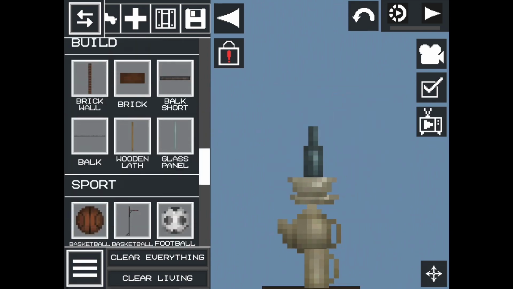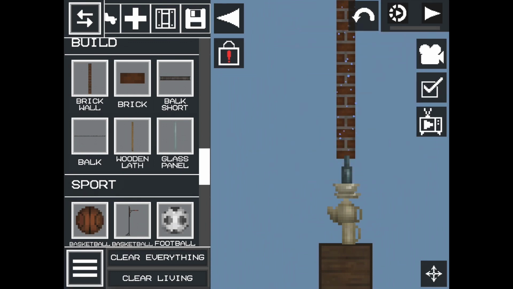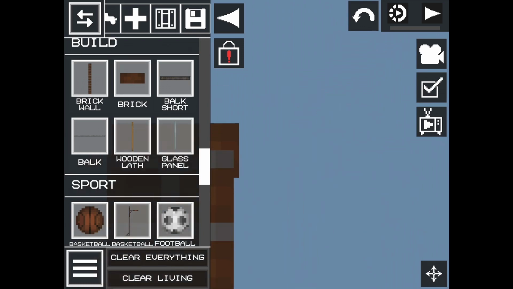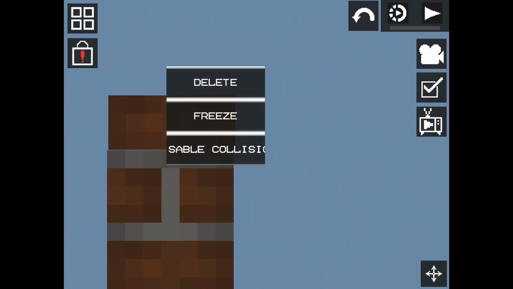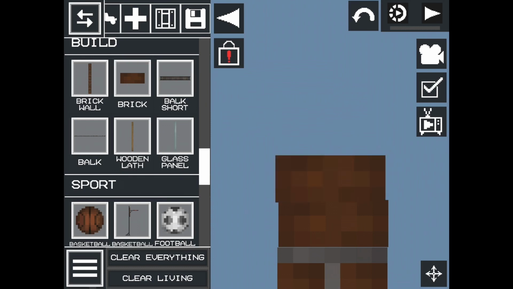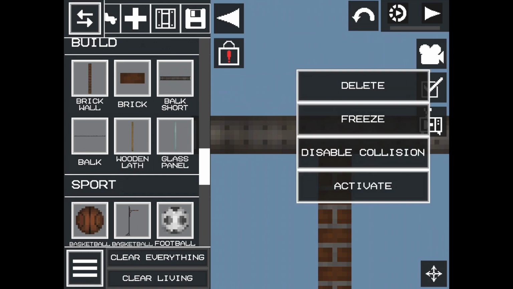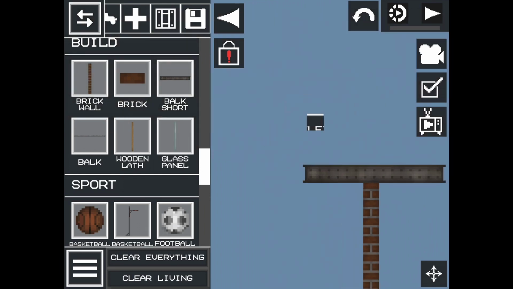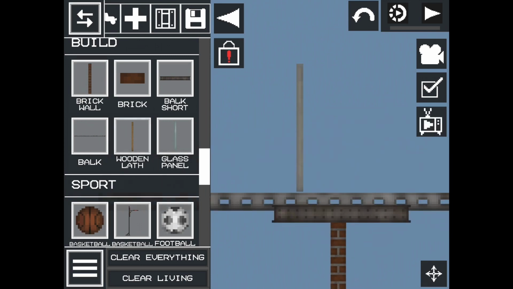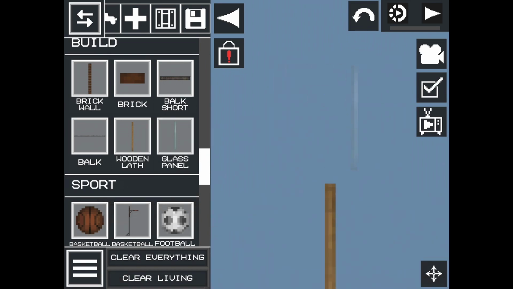Okay, here's a wall, but it's too big. Well, I'm gonna freeze it anyway, but I gotta enable collision on it. So I gotta add a brick because it looks like the brick wall. Wait, what if I stack brick walls together? I already showed that. Let me show the block short from my latest video. Okay, here's a block short. Here's the bigger version, and here's the glass panel.